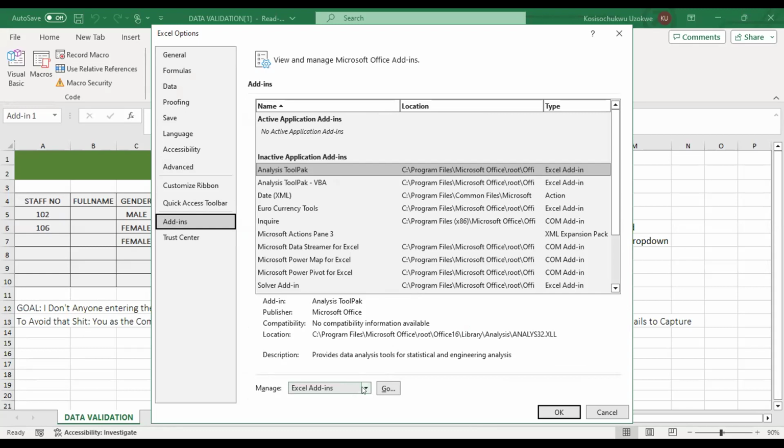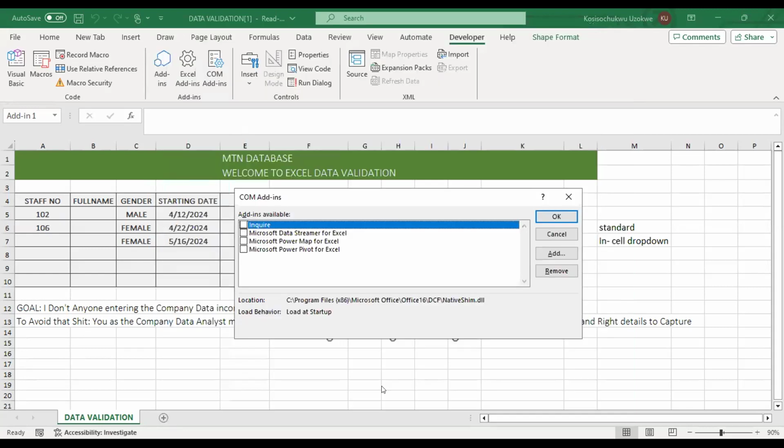Go to COM add-ins. Click on it. Click on go. I think this is where you bring in that. Let me confirm. Just hold on, please. Developer.